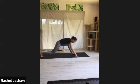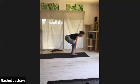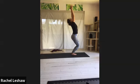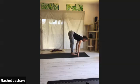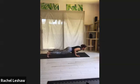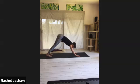Back foot forward, inhale. Fold, exhale. Bend to the knees, inhale. And straighten the legs as you fold, exhale. Halfway up, inhale. And this time through a vinyasa, chaturanga for the exhale. If you have wrist issues, just go straight to down dog B. And forget the vinyasa, forget the chaturanga, forget the plank. So we'll meet in down dog.